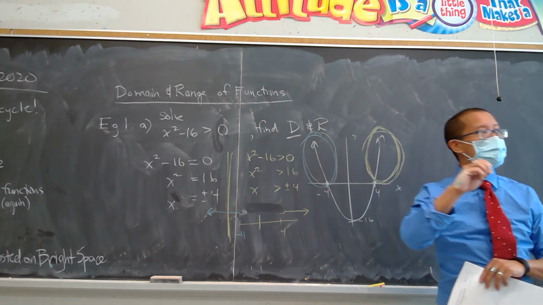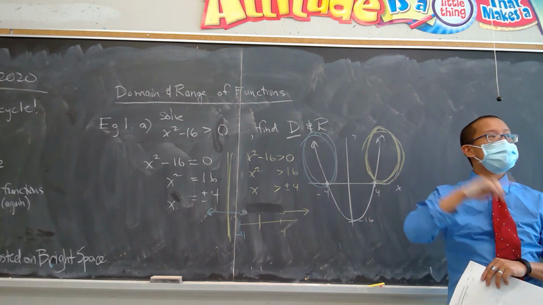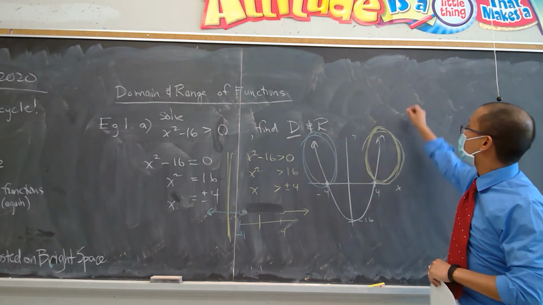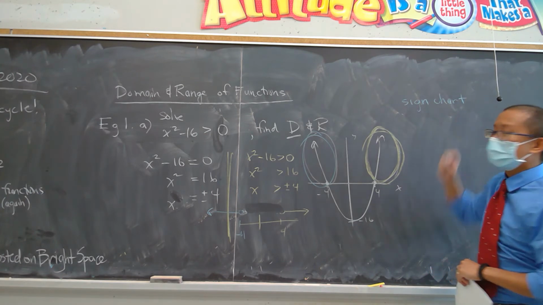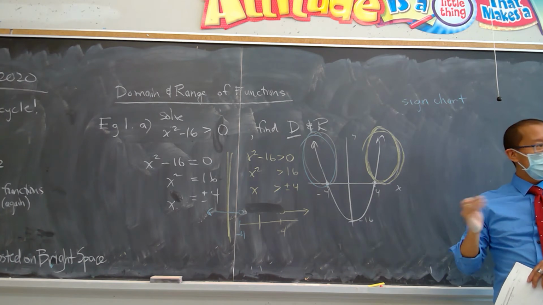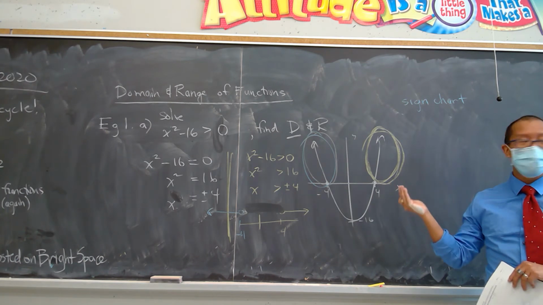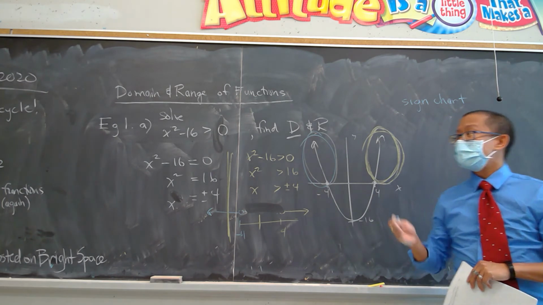And so what I'm trying to share with you, ladies and gentlemen, is just something to problem solve. Some students actually, and if you go to Khan Academy, they do what's called a sign chart. I'll write that down. Sign chart. And you'll be doing this a bit more in grade 12. I'm just trying to show you, you can almost kind of do a check to see if this is true. And I wish we had more time to explore this. Just for the domain, right?